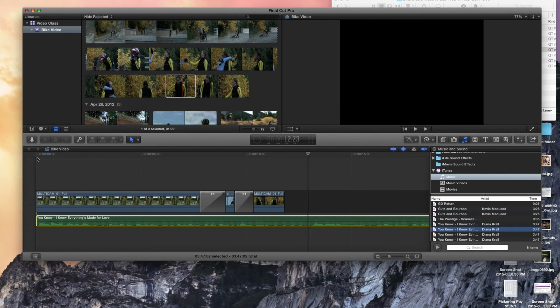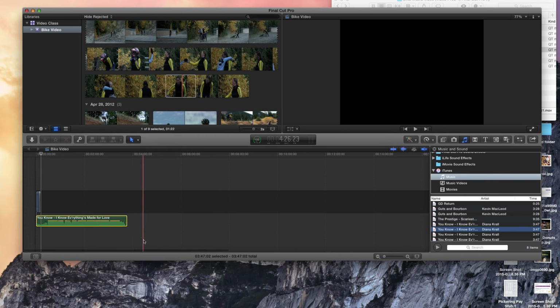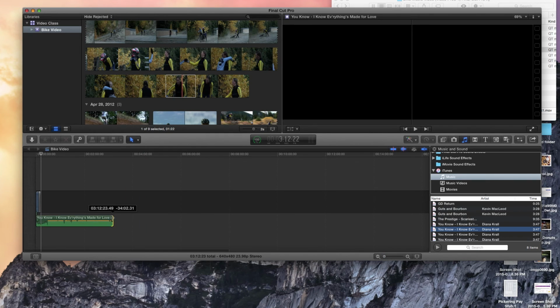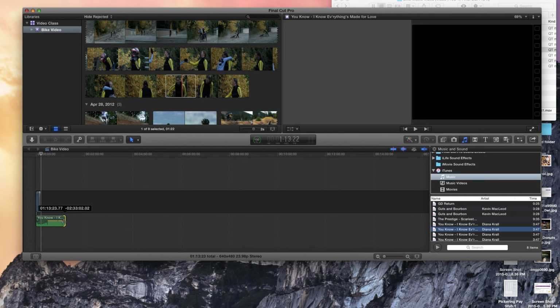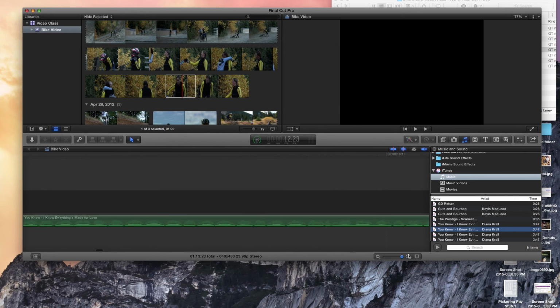Right. And maybe the rest of the cuts that I do, I can base on that music. This is a particularly long song, it looks like, so I don't know if I would use all of this. But you could shorten it, drag it, see the edge there. It's a lot of drag and drop kind of control. And decide what portion of it you want to use, and then get out of it from there. Now, the other thing to think about is the levels.